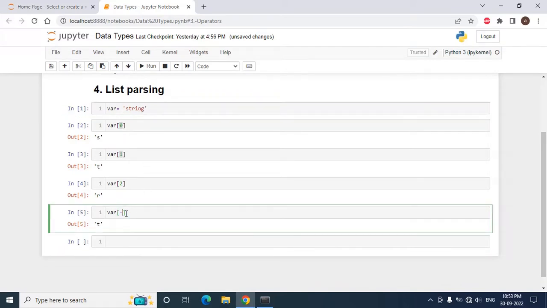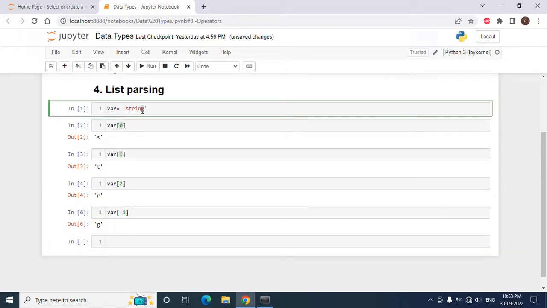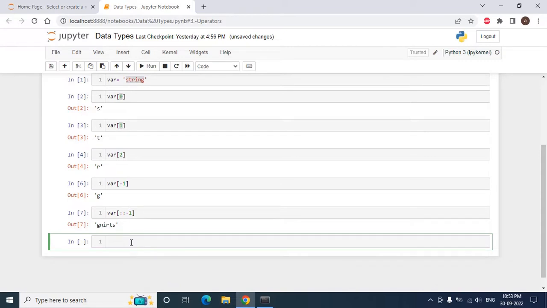See, if I put here a -1, we got G. So it will begin with -1, -2, -3, -4, -5, -6, like this way. We are also able to reverse the string with the help of this one. See, we already reversed our original string to this one.